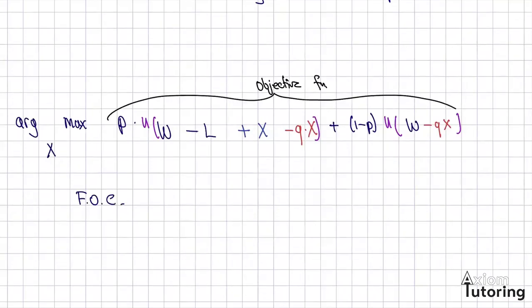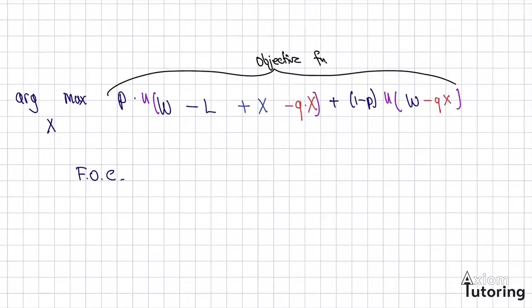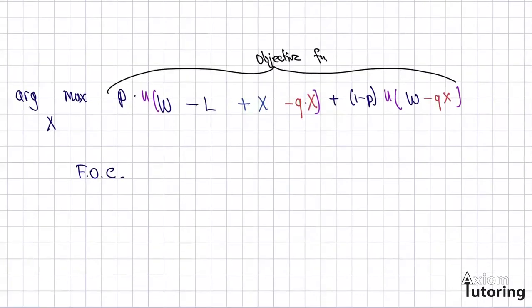So we're going to take a derivative of this with respect to x. We're going to apply the chain rule. Note, I'm doing this for the general case, where the utility function is not known. But remember, we're dealing with concave utility functions because we're assuming that the purchasers of insurance are risk averse, and they have to be. Otherwise, they would not purchase insurance.